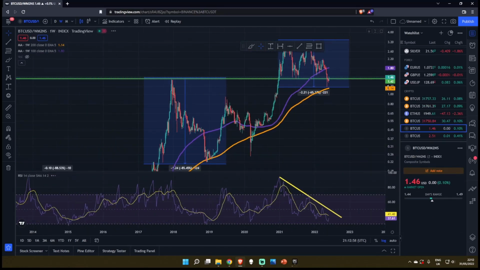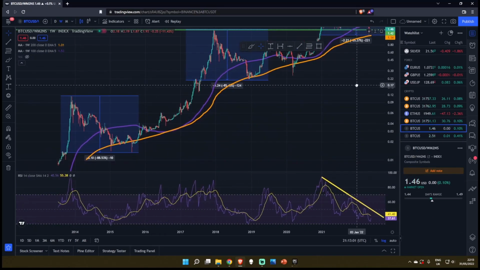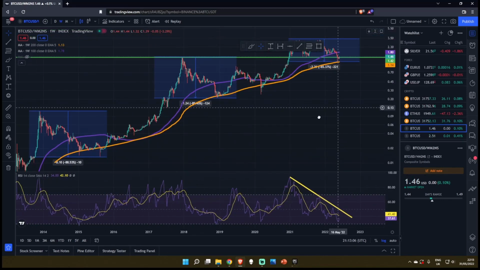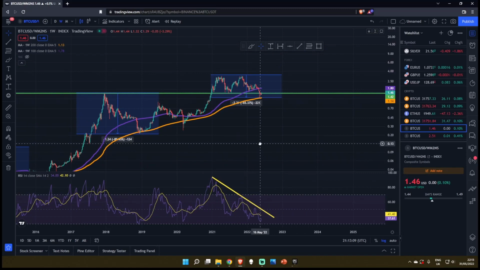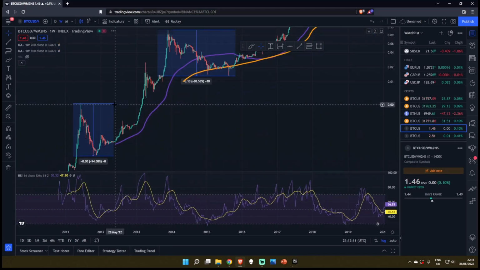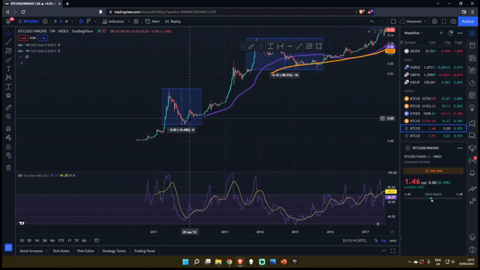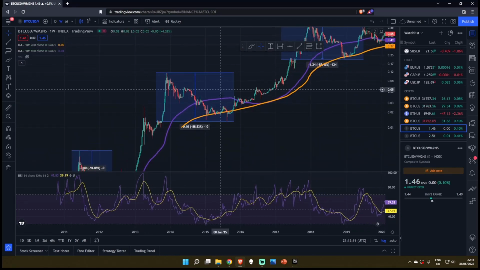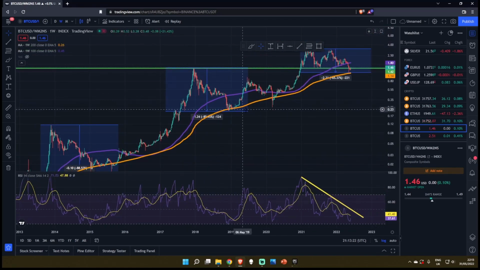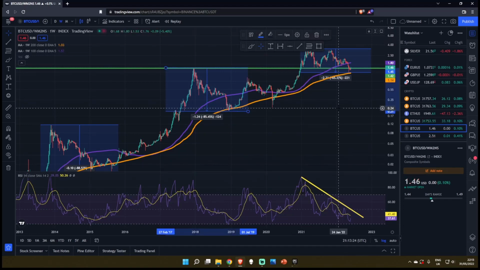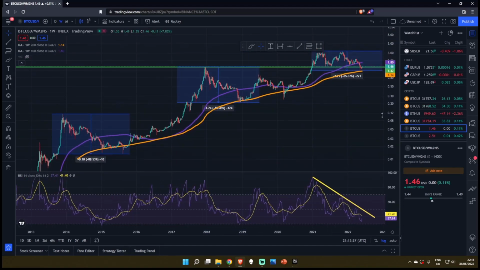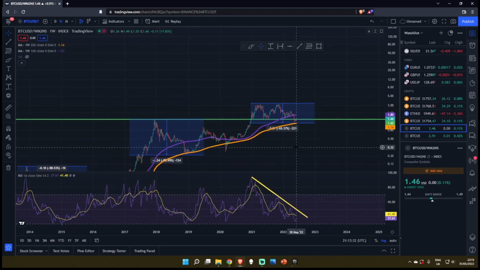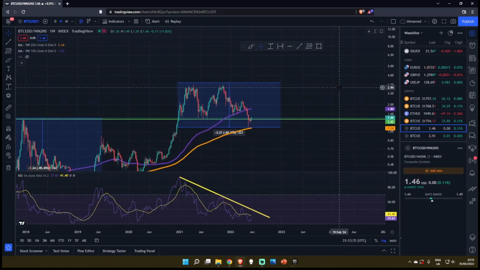I hope you enjoyed today's video. I do also just want to say, wrapping up, if we only correct to the 200 week, then this would be a very, very mediocre bear cycle, because previously, look at this. The first cycle, we had a 94% correction. The second cycle, almost an 89% correction. The next cycle after that, an 85% correction. If we were to extrapolate that, we should be having like a 75% or 80% correction or something. We've only gone down 65%.